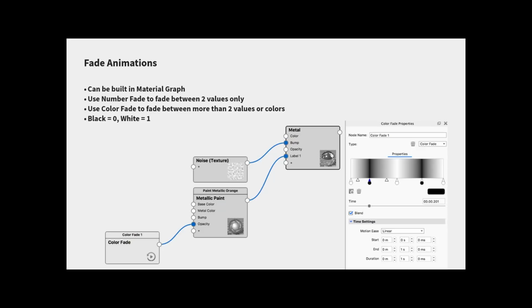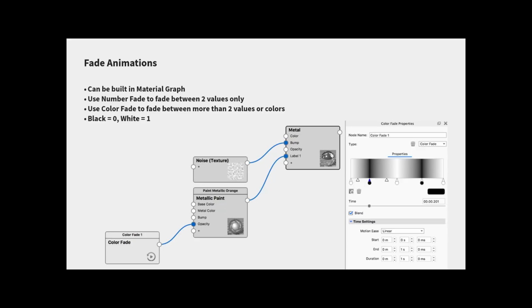A show of hands if you have never used the material graph. All right, so like 3 people. So most of you should at least have seen something like this in the past. So what you can do here is use a color fade or a number fade to control how something behaves. And this could be everything from making a bump map high or low or whatever. But the main case here I want to call out is using a color or number fade into the opacity of a material, like a layered material, or the opacity of a material that is the parent material.